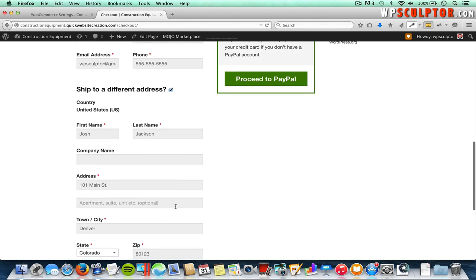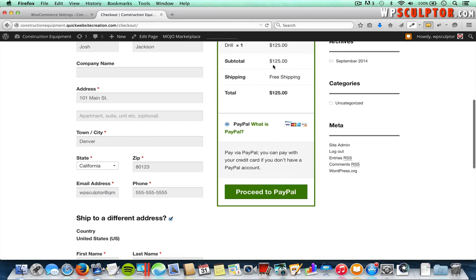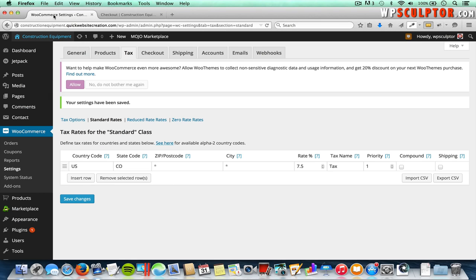reapplied, and that's because if we scroll down, the shipping address that was in there by default is a Colorado address. So if we change that to Arkansas and then scrolled up, you can see that the tax is no longer applied. And the last thing I want to discuss about tax options, if you did want to apply a tax rate to everybody that purchased anything from your online store, no matter where they lived or where their shipping address was, then you could go back to the WooCommerce settings.